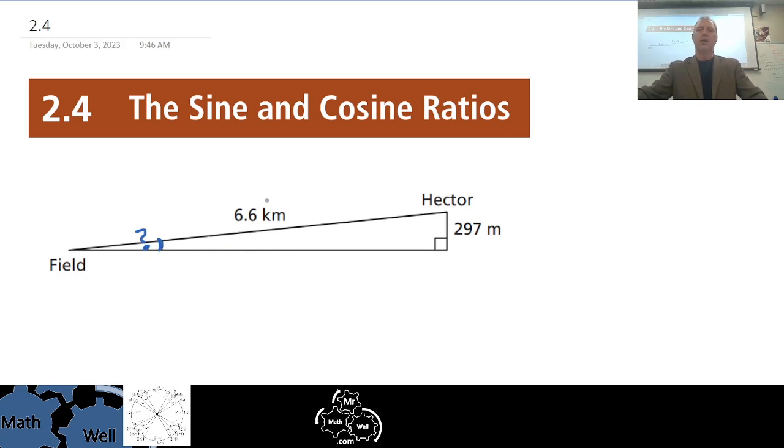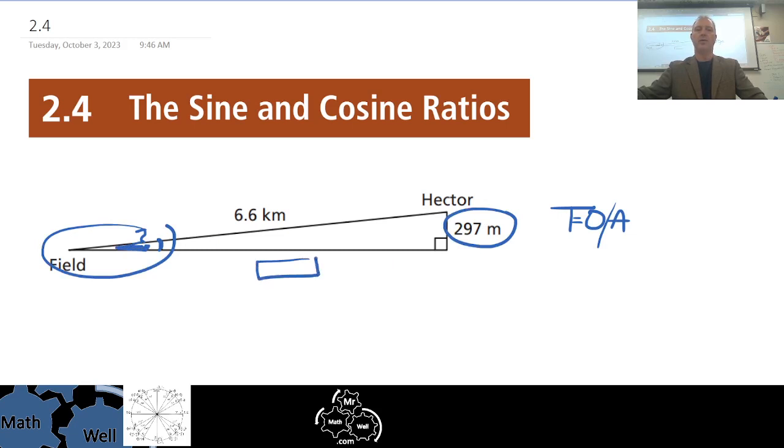We've used the tan ratio, but the tan ratio, if you remember, is opposite divided by adjacent side of a right triangle. So if this is the angle right here, the opposite is given, but the adjacent side is not given. Okay. We could find that adjacent side using Pythagoras, a squared plus b squared equals c squared. So we could solve for that. But to cut down on some of the work, there are other trigonometric ratios other than tan that we could use to find angle measures. And they are sine and cosine.